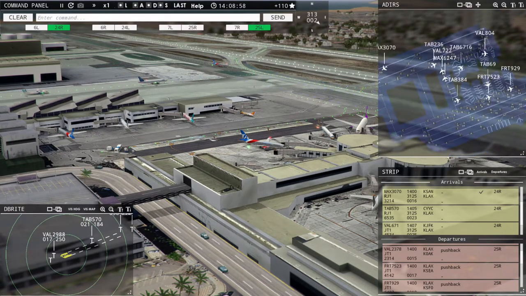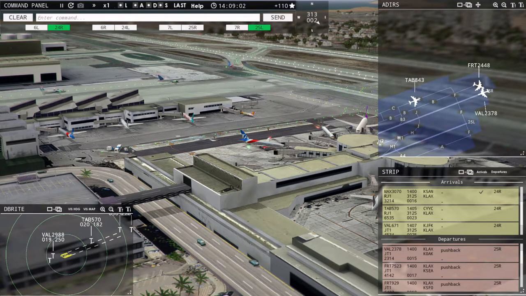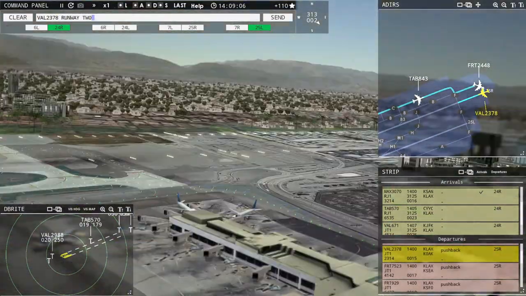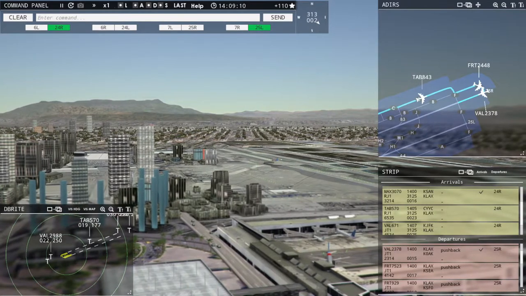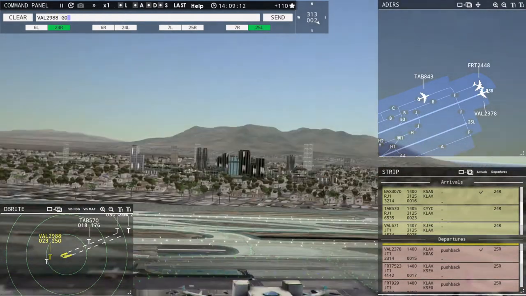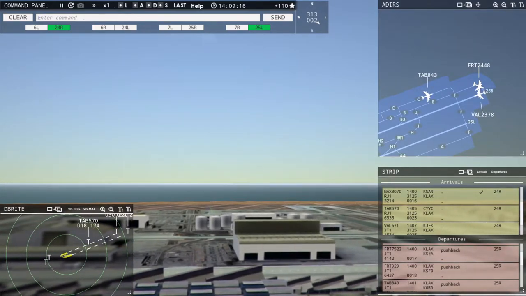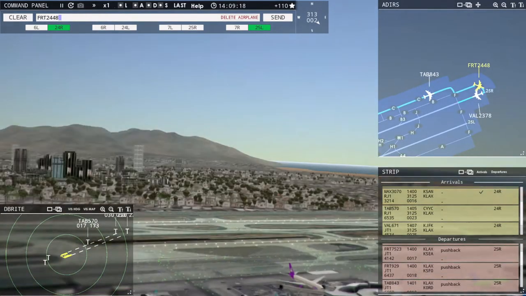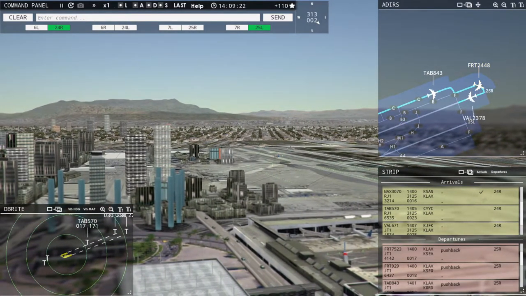So many airplanes. Who are you? Value 2378, runway 25 right, cleared for takeoff. Value 29088, contact departure. Roger, good day. Field Air 2448, runway 25 right, line up and wait. Los Angeles ground. This is painful.